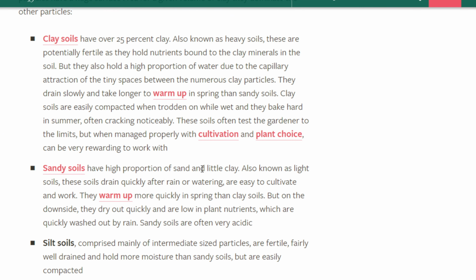Now, the polar opposite of that is sand. Sandy soil has bigger particles, and while it doesn't have compaction issues like clay does, it's very nutrient poor. It doesn't have a lot of the same nutrients that you're going to find in your clay soils and even your silt soils. Now, silt soils also happen to be very fertile, but because of their medium, their intermediate particle size, they also can run into compaction issues similar to clay.